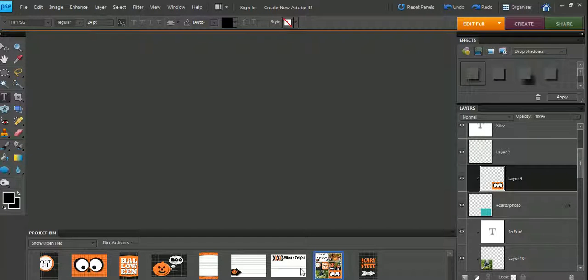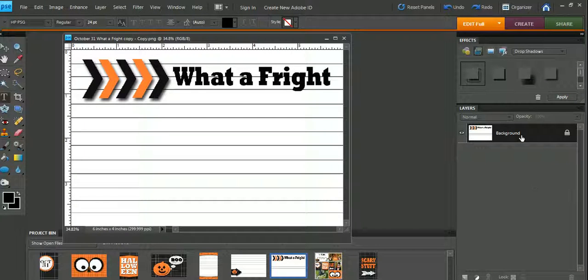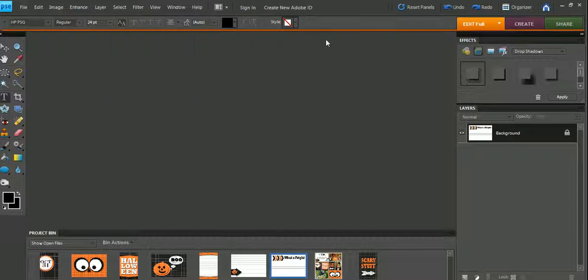Okay, so the layers palette is to the right of the working area here. So this is all the layers, and you can see in blue here, this is what's chosen. So that's what layers are showing. So there's a lot of layers there. If I was to choose a different thing here, see, they go away and this becomes my background. But what we're going to do is start with a new page.